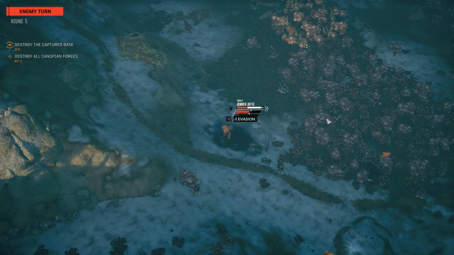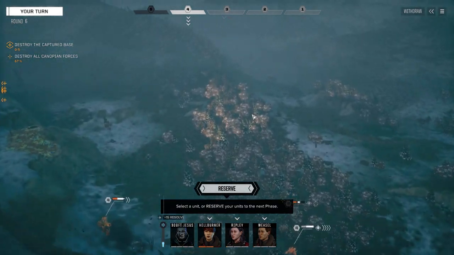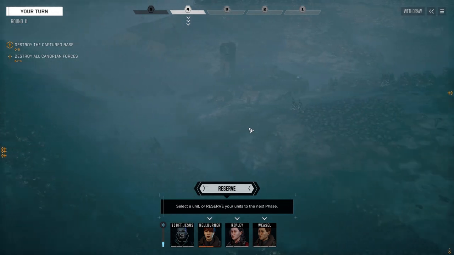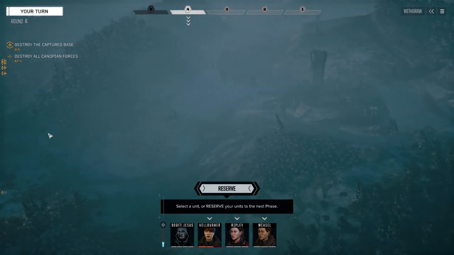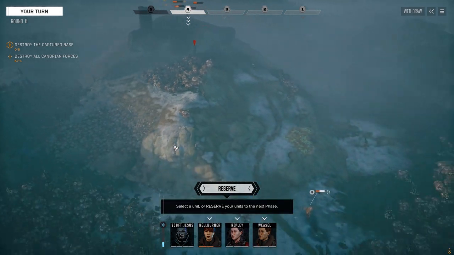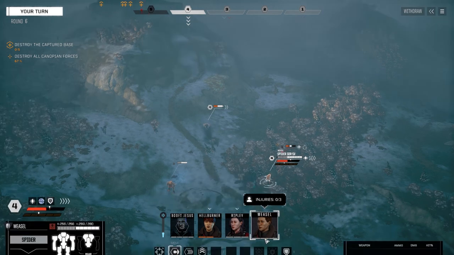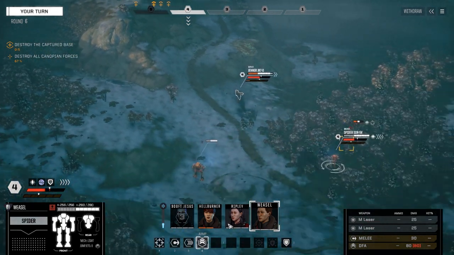What the hell is that? They got turrets over here? Is that like a secondary base? That's like a secondary base over there. Okay. Waiting for orders. I'm not going to be able to see those things yet.